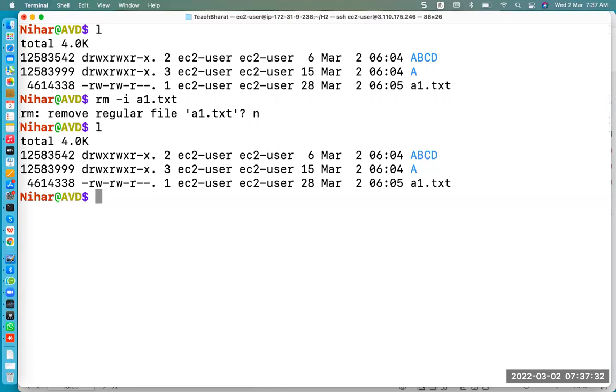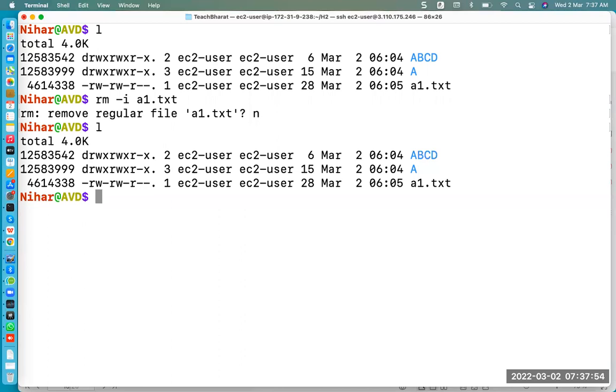Sometimes in Red Hat, if you are going for the Red Hat Enterprise version, -i is already on. What is the meaning of this? How are all the flavors playing that rm command differently?